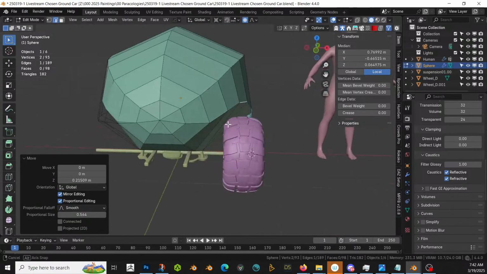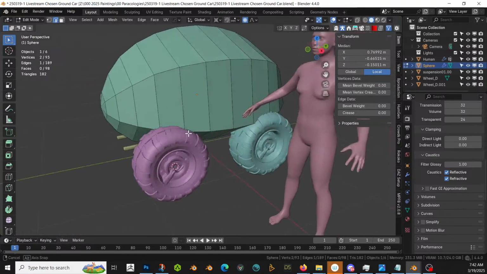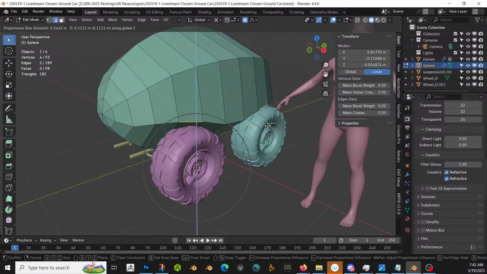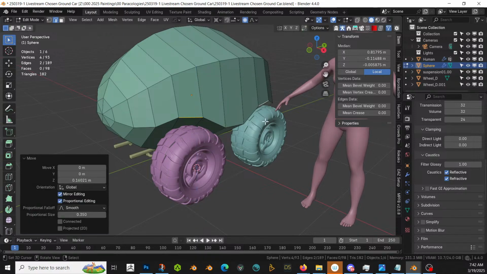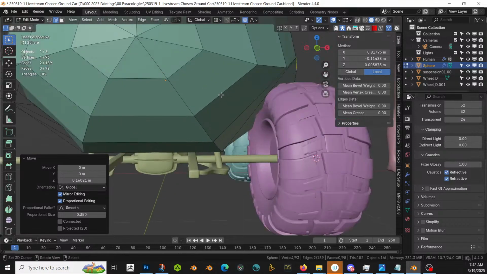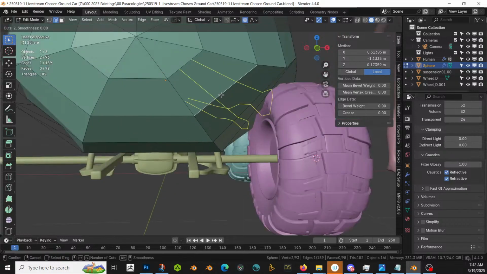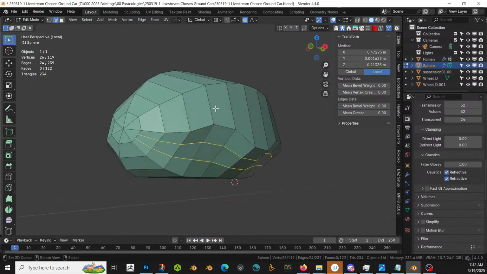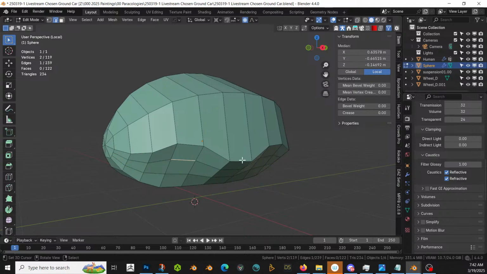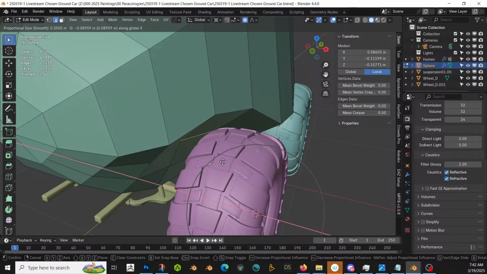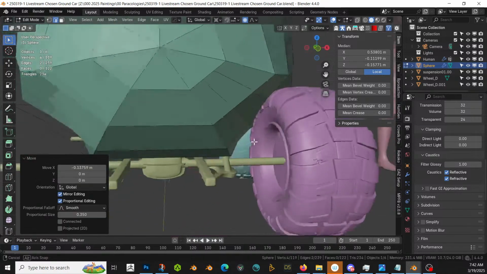Bring that up like that. Let's do two of them, though. Cool. Sure. Let's add an edge loop here, or two. And then take this one and this one. And like that.